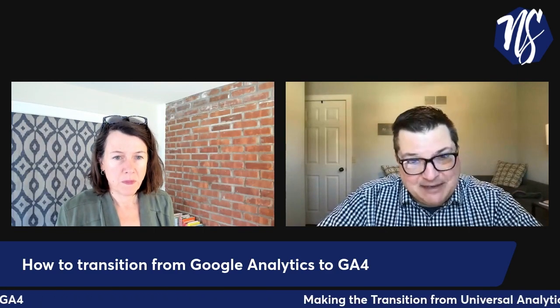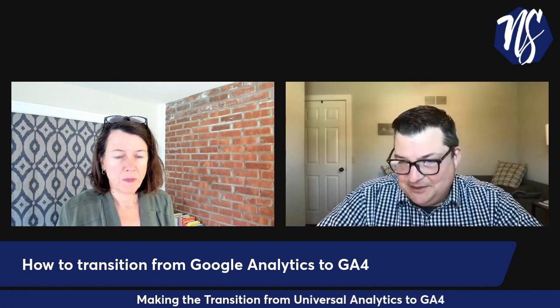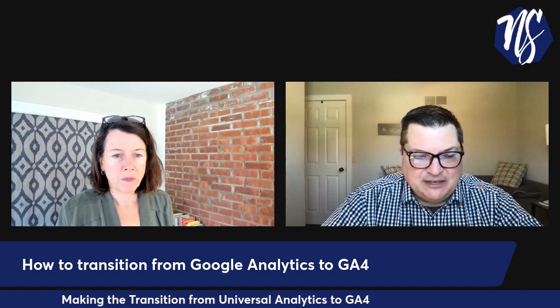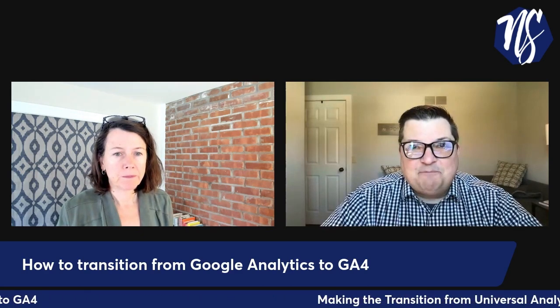The better way to go about it is to, yes, follow the steps that Google provides, in terms of properly setting up a data stream, properly setting up custom events and parameters that mean something to you from a measurement perspective. Now, sometimes that does require you to do one of two things: either become that expert yourself and do a lot of reading, or talk to someone who's done this before, someone like myself. Plenty of people have specialized in these types of transitions, but get that help to make sure that you do it correctly. The last thing you want to do is to click that button, take the easy way out, and it's not quite measuring appropriately for what's happening on your site. And then you start to make business decisions based on bad data.